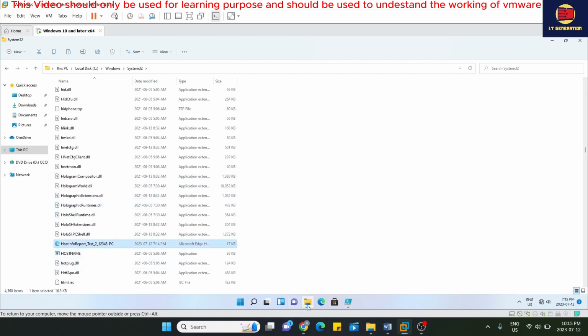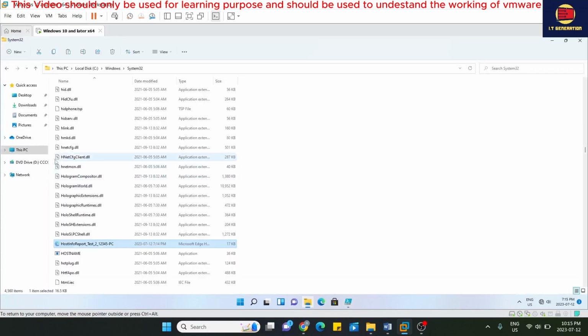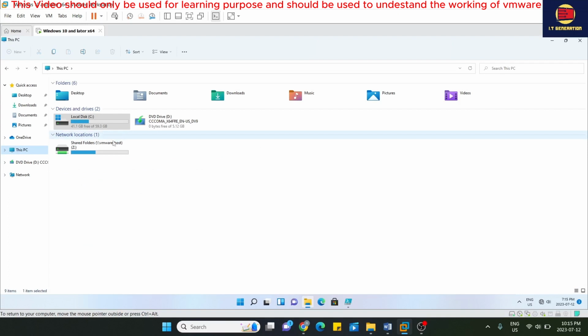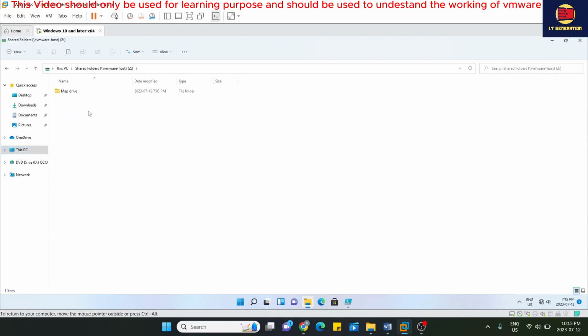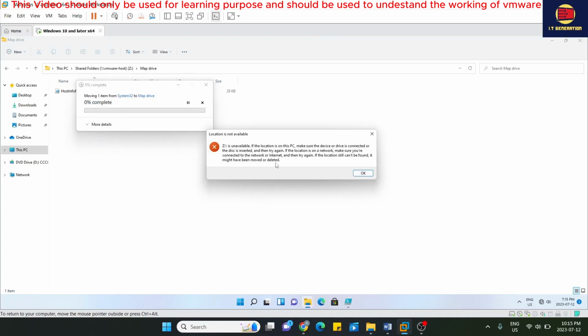Control X and paste this file in the folder. That's it. It's going to ask you if you want to continue.